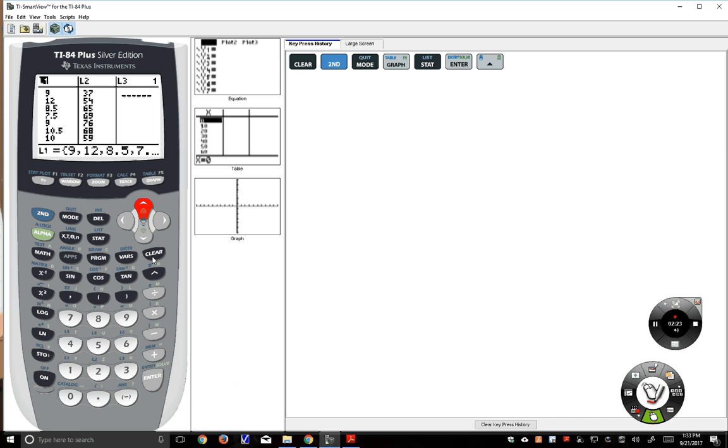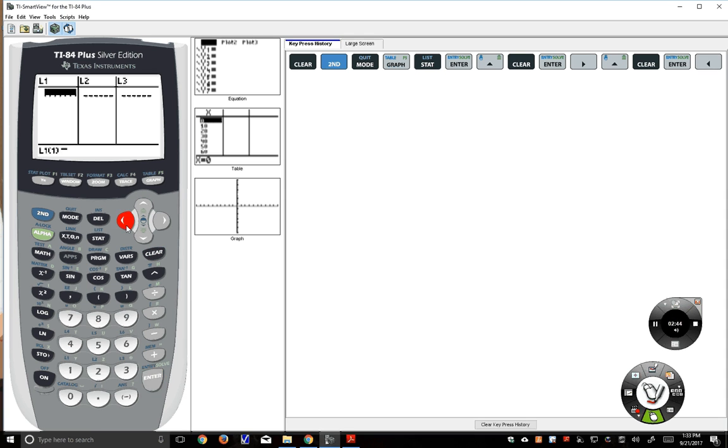But if you want to clear everything out of the list, like I do right now because I don't want these numbers, I scroll on top of the name of the list so my cursor's up there, and I press clear, and I press enter. It will keep the list there, but take all the numbers that were in it out. So I'm going to do that right now for each of these lists that have values in them because they're not the values that I want. Is that all right with everybody?